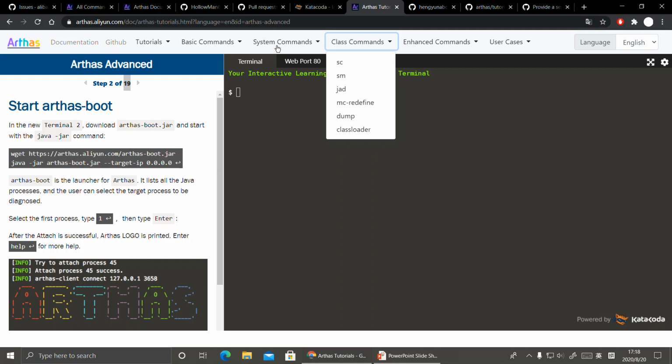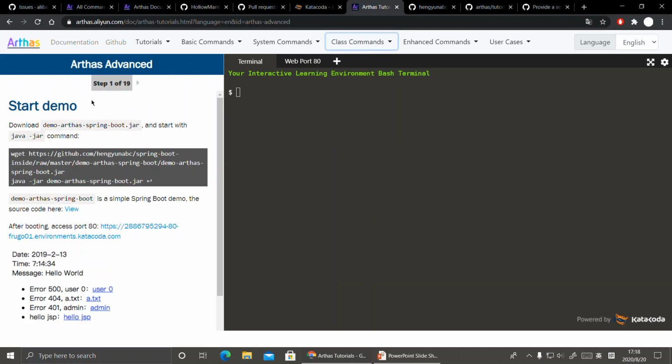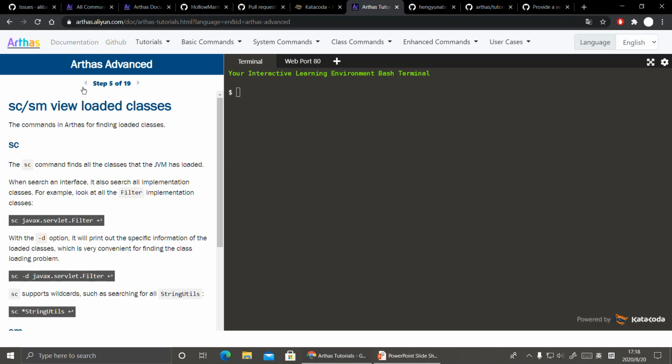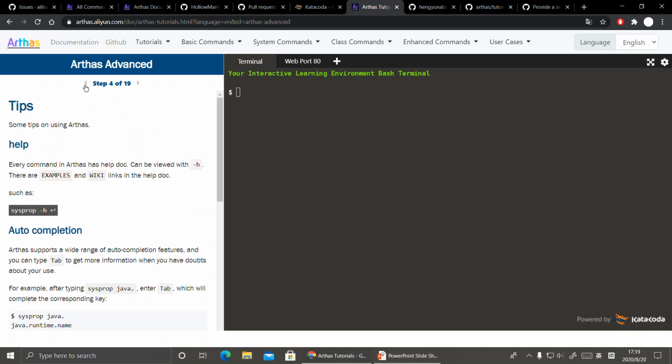The structure of each command and case tutorial is as follows. You can see that the first part is the start demo part. Then you have to start Arthas boot. Then in the following part it will be the details on how to use each command.